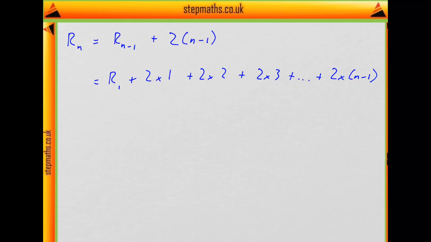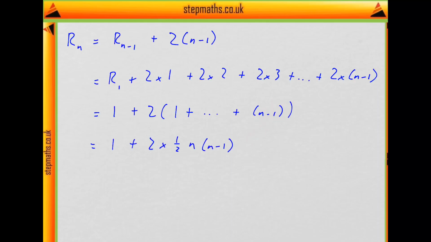And now we want to rearrange this. So our 1 we know is 1, and then we can take out a factor of 2 from all of these, and what's left is 1 plus 2 plus 3, etc. all the way up to n minus 1. And you should know a formula for the sum of the first k integers. That's a half times k times k plus 1. Here it's the first n minus 1 integers, so that's a half times n minus 1 times n. And we're timesing that by 2. So if we simplify this, the 2 and the half cancel, and then we just have n times n minus 1, that's n squared minus n, plus 1. So this all comes to n squared minus n plus 1. And that's going to be our formula for the maximum.